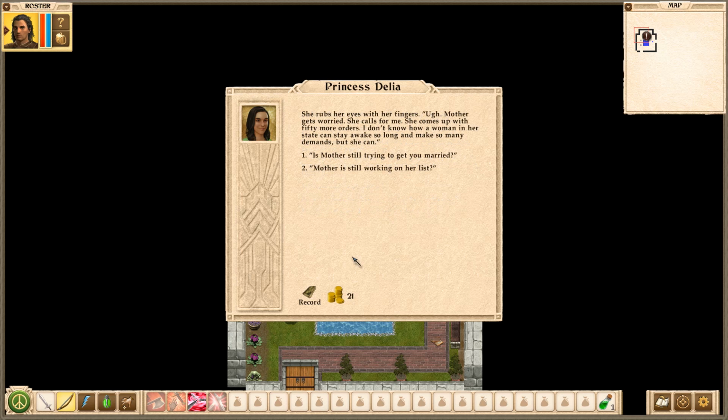How are you doing, then? She rubs her eyes with her fingers. Mother gets worried. She calls for me. She comes up with 50 more orders. I don't know how a woman in her state can stay awake so long and make so many demands, but she can.